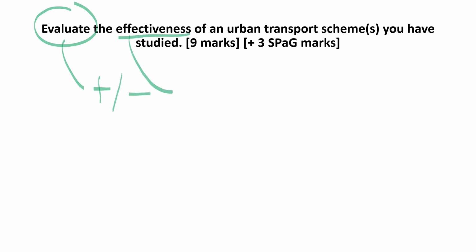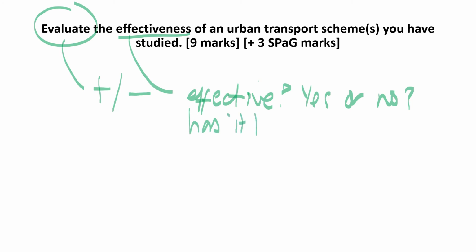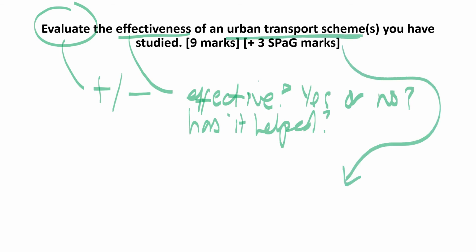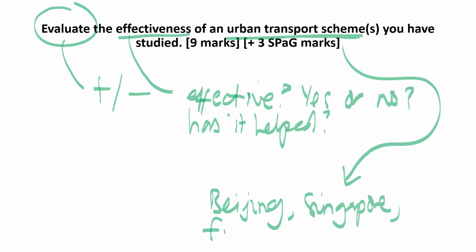So effectiveness, was it effective? Yes or no? Did it help? Has it helped? Because if it hasn't helped, it's not been very effective. Urban transport schemes. So when we're talking about urban transport schemes, we could talk about Beijing, we could talk about Singapore, or we could talk about Freiburg.